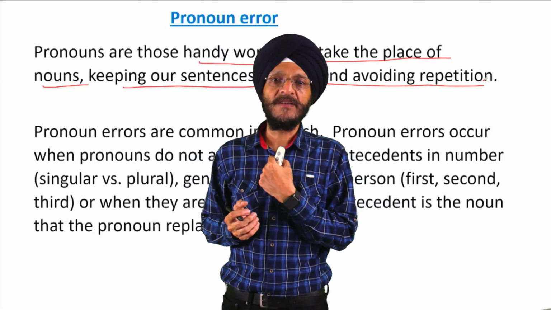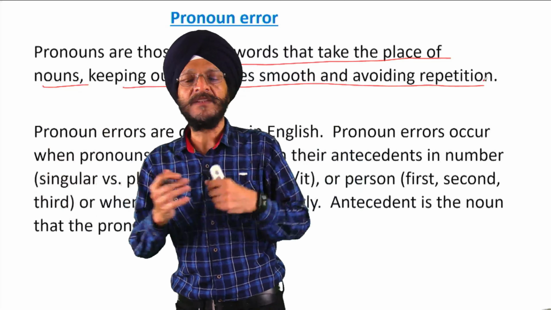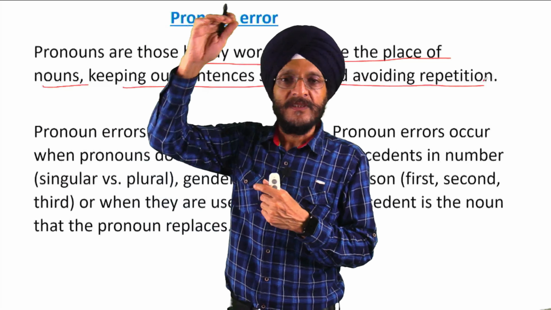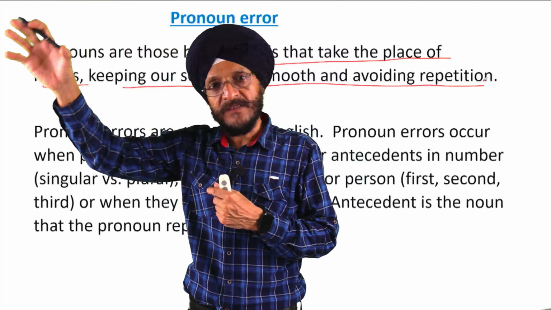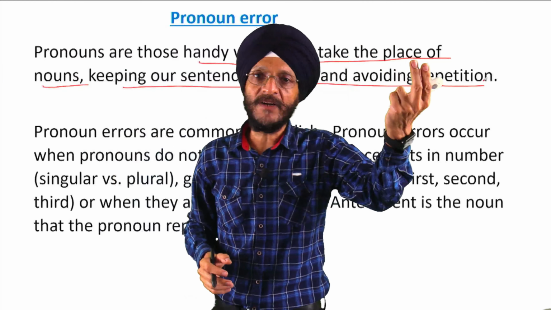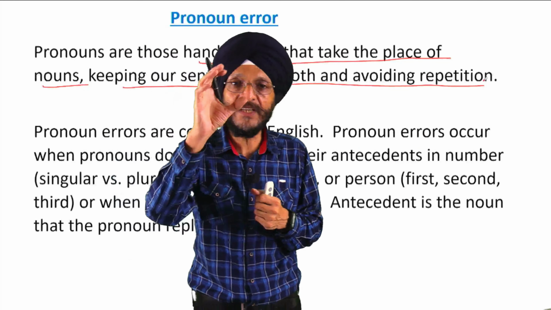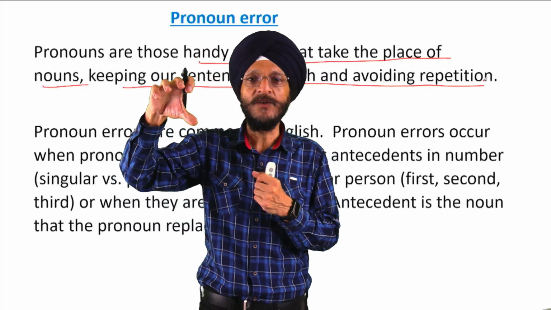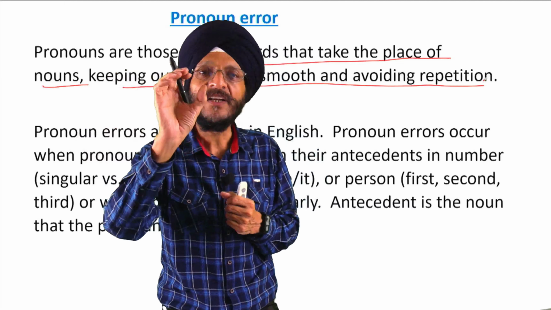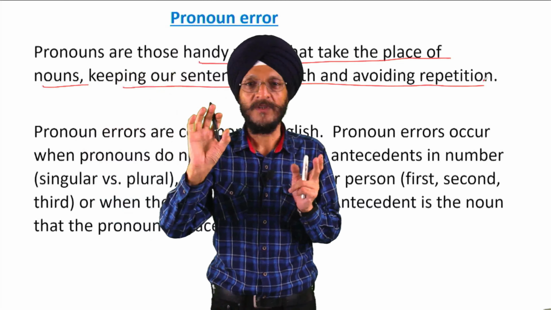My name is Parminder. Your name may be Geeta, Rita, or anything. The name of a place is Taj Mahal. The names of some countries are USA, China, or anything else. So the name of a place or a person or a thing is known as noun, N-O-U-N, noun.